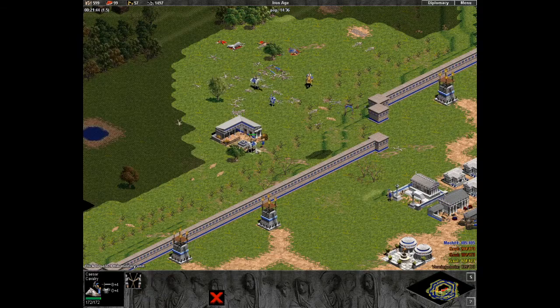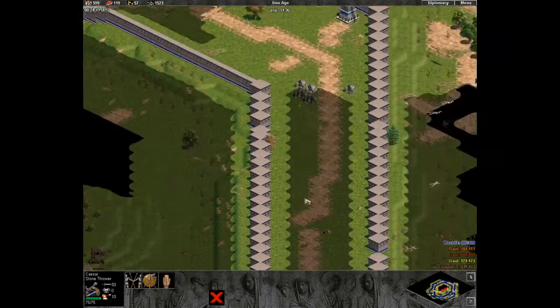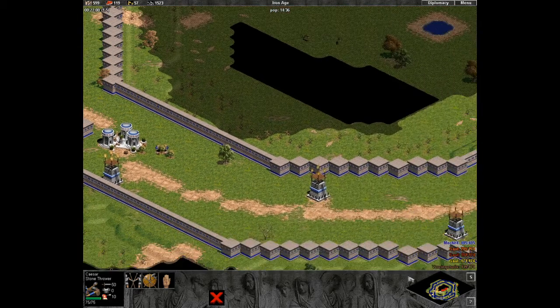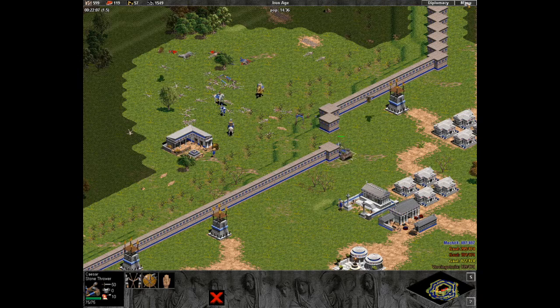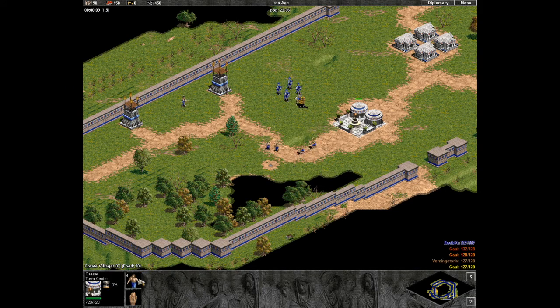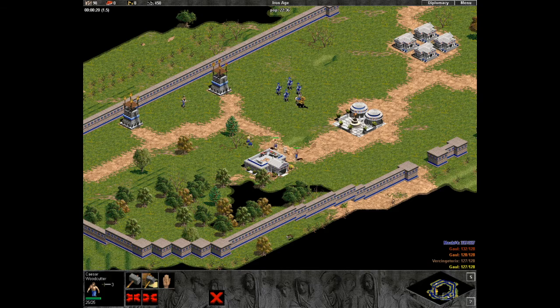Yep. Well, I've lost my steam, I think. They're not being attacked over there. We're being attacked over there. Okay. I think I'm going to reload this. Restart. And we'll do this again, but faster. And we don't need so much stone. So you get that, you get that.